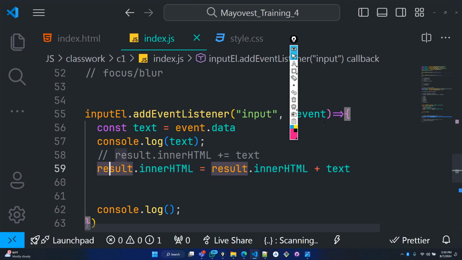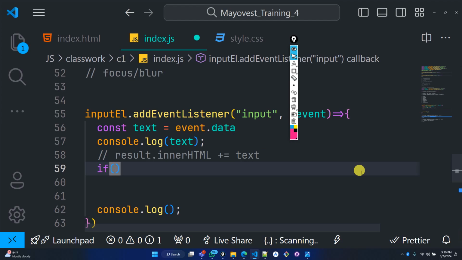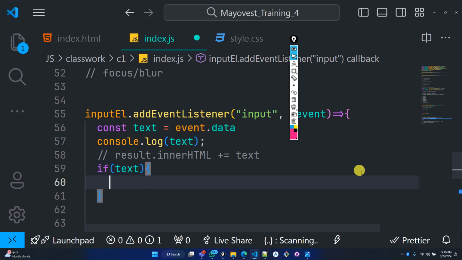So what do we want to do here now? Instead of us just setting it like this, what we can do is to use our condition again. If there is a text, this one will return true or false. And by now, you know null is a false value. I mentioned all those false values when we were talking about boolean.